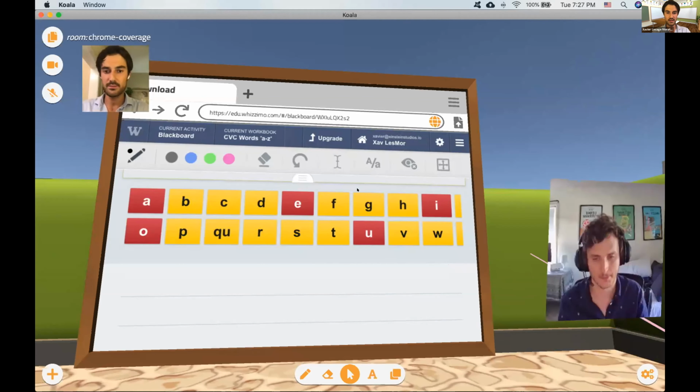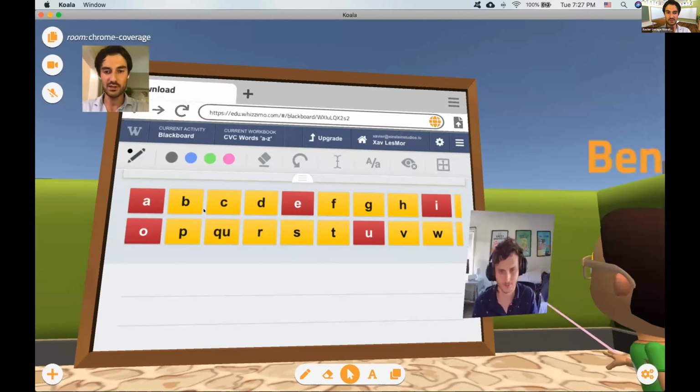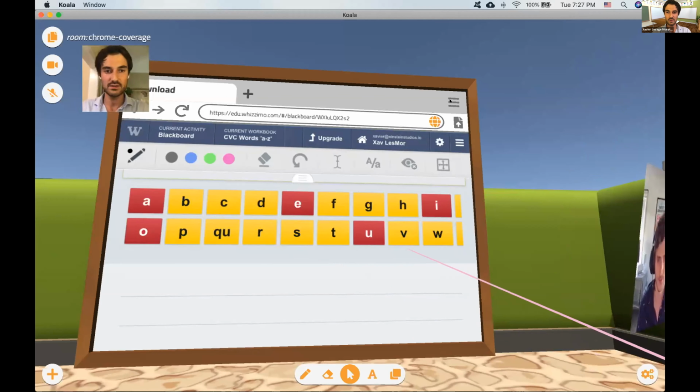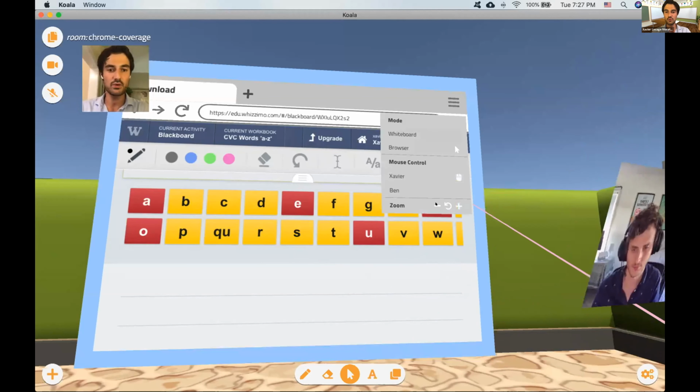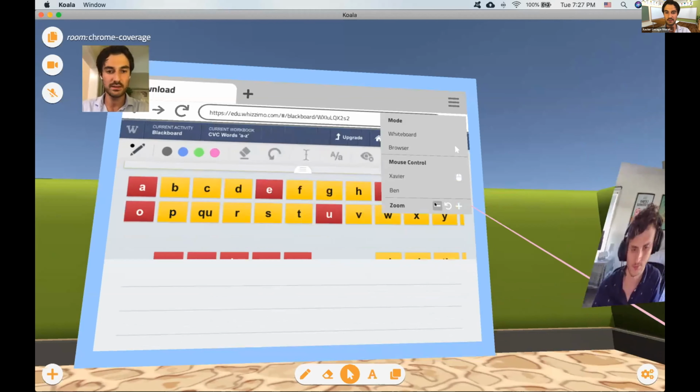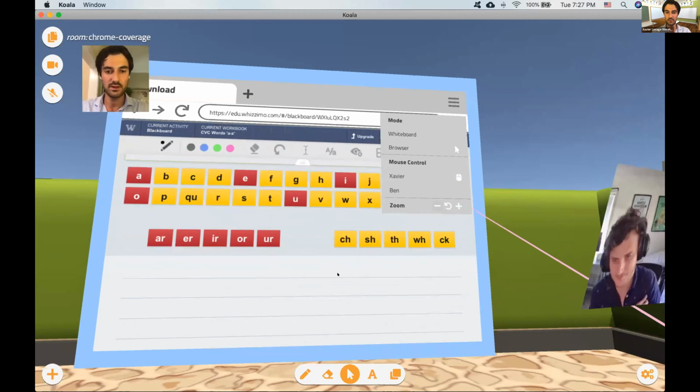Here, let's say I'm on the browser and I want to zoom out a little bit because I only see a few of the tiles. So I can click on the top right on those 3 horizontal bars, okay? Top right of the browser and go to zoom out. So here, click on the minus sign. And there we go. I'm seeing my whole board.